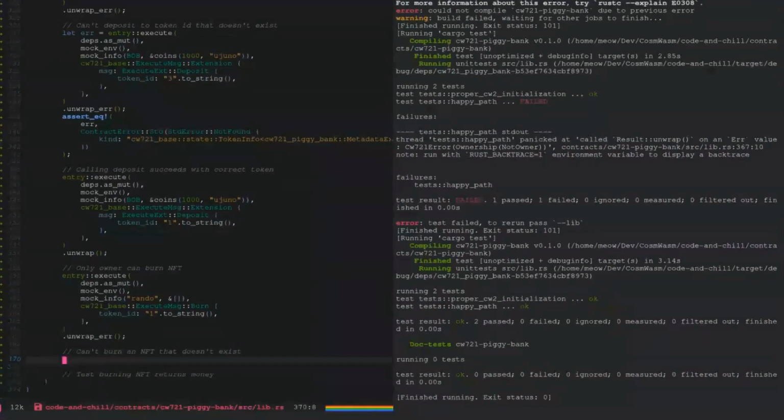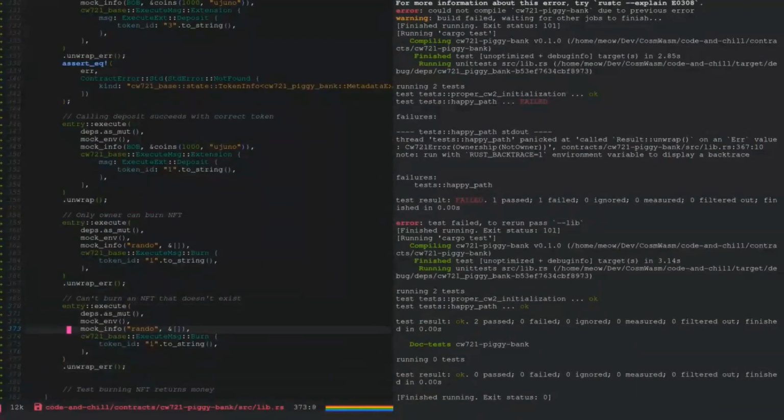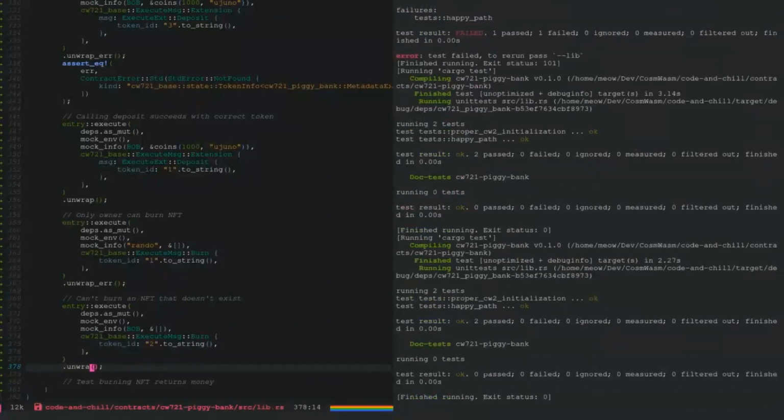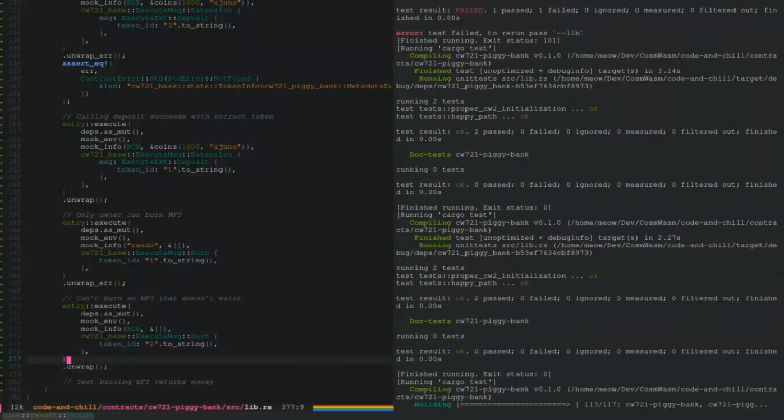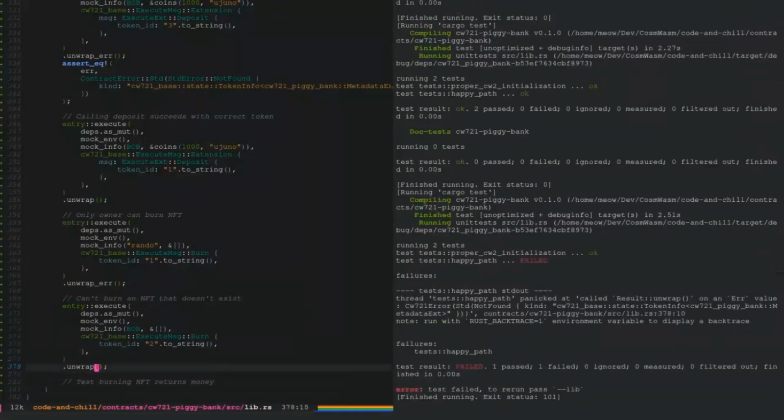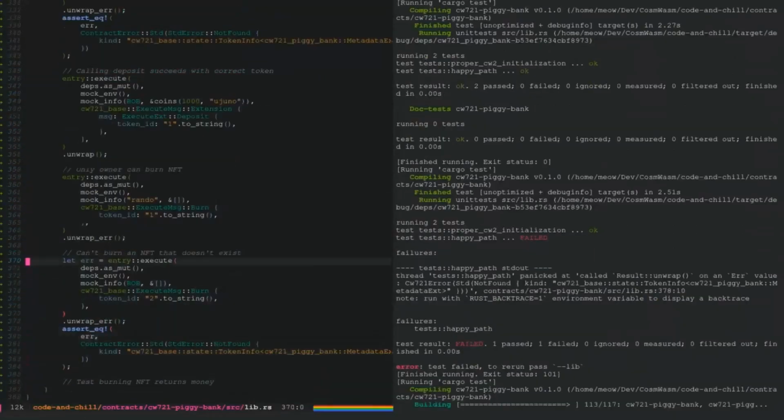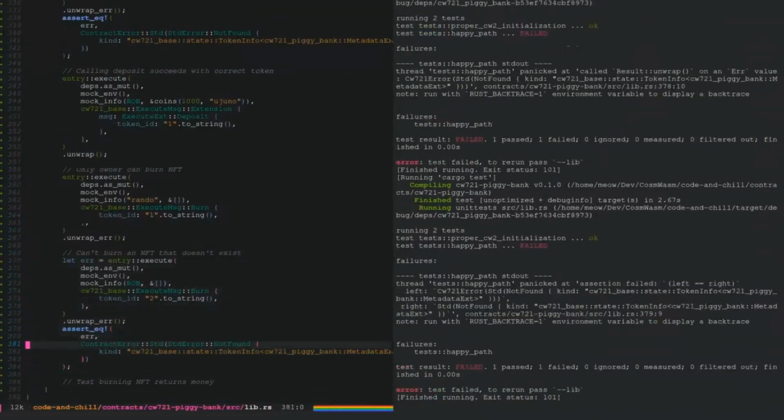Sick. We're going to change it back to Bob because Bob created the contract, and we're going to just go with token ID 2, right? Actually, I'm just going to do the same thing. I'm just going to make sure it's the thing I expected. We probably should be, yeah, that's great. Actually, I'm going to set a good example, especially because the error is the same up here, so we could be lazy about it. This is how you should do it. You should always check that the error is what you expect.